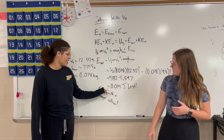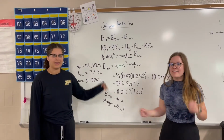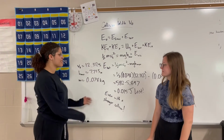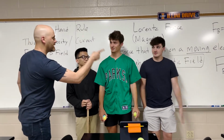Alright, so we only lost 0.015 joules of energy, which means that not a whole lot of energy was lost. That's why the ball can bounce back almost to its original height. Which means the moonshot ball is awesome. You should buy one.